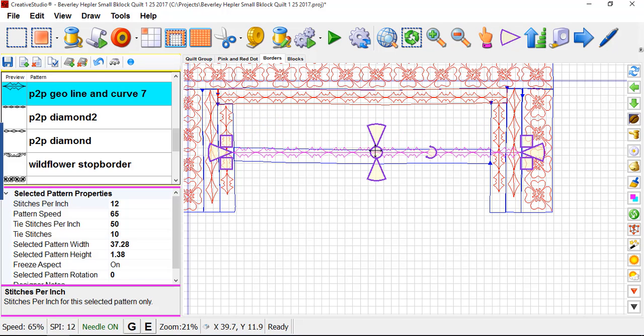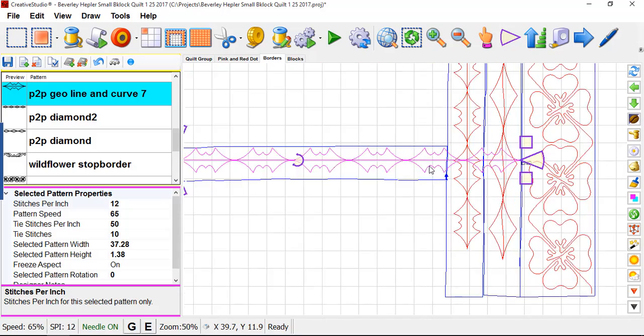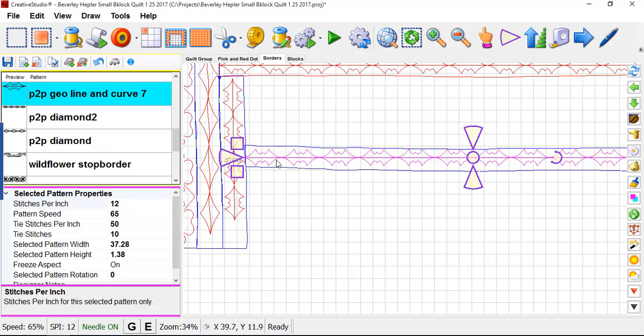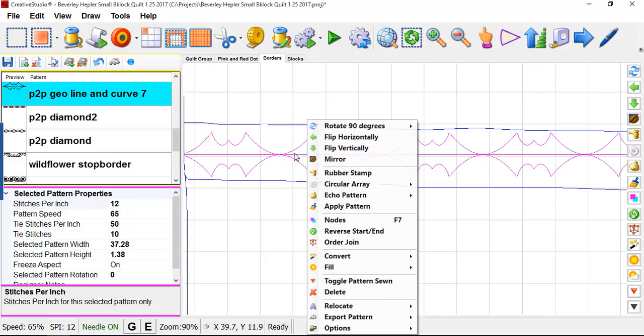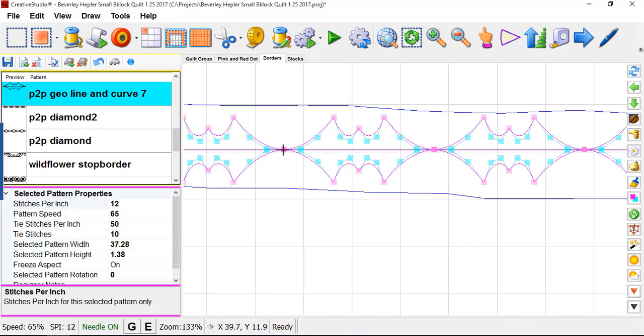Grab this, move it right down into position, and I will have to over here, and I will have to divide this. I think I'll just divide it right here at this point. Hit the D key, divide it.